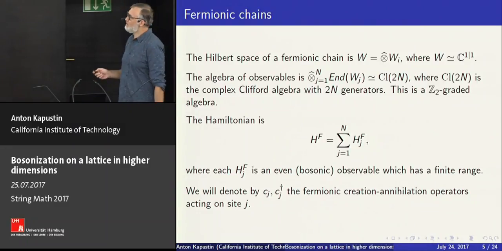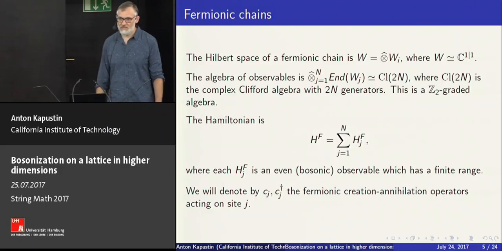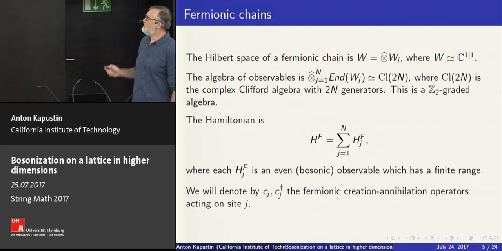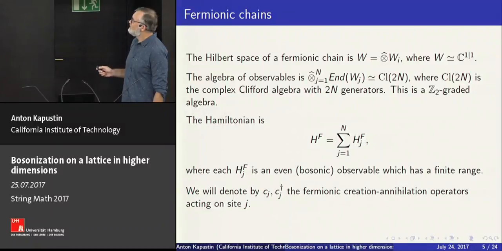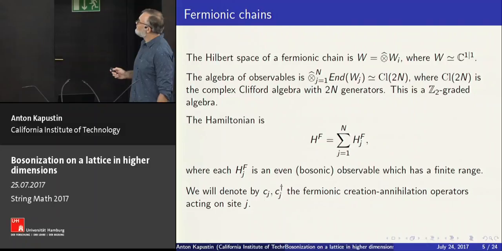Now, we have an analogous fermionic notion called a fermionic chain, even though it's not a standard notation. So in this case, I have my Hilbert space as a tensor product of Z2-graded vector spaces, and I'll take the simplest one. I have a one-dimensional even subspace and a one-dimensional odd subspace, usually denoted C^{1|1}. I put a hat here for the following reason: when I look at the algebra of observables, instead of using the usual product, I'll use this super tensor product. That is, if you take odd variables in different factors, they anti-commute instead of commute. Odd elements of this algebra anti-commute instead of commute. So that's what I mean by tensor product. I use it here, and therefore, by extension, I use it here. Even here, it really means just the usual tensor product of vector spaces.